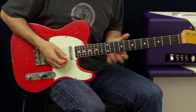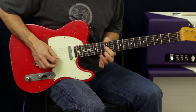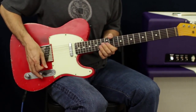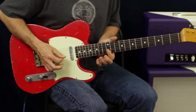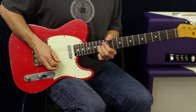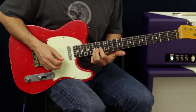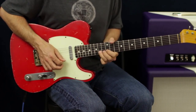And now, even though you're playing the same kind of thing and keeping it minor, it's more of a major sound. You can also bend on that 14th fret a half step up to this note, basically. So instead of going, we can bend.